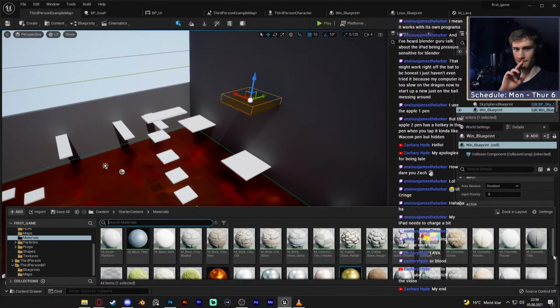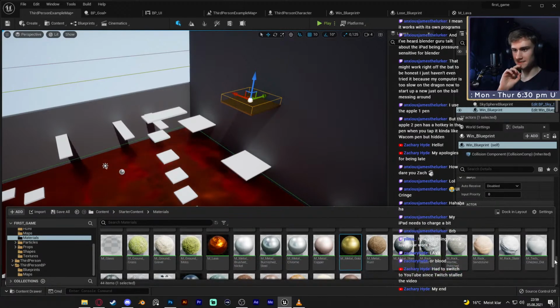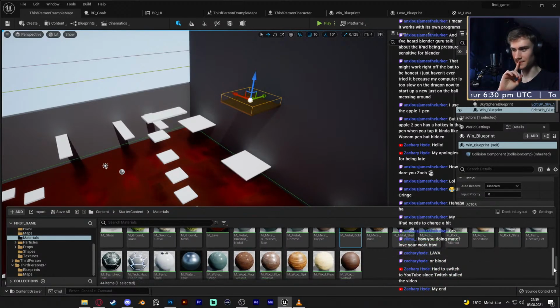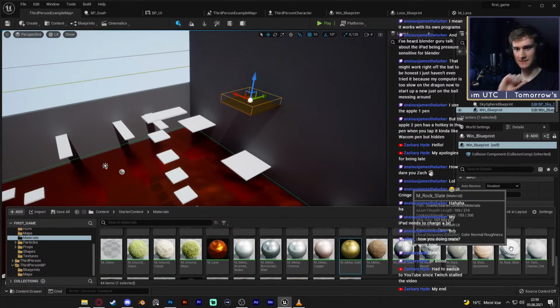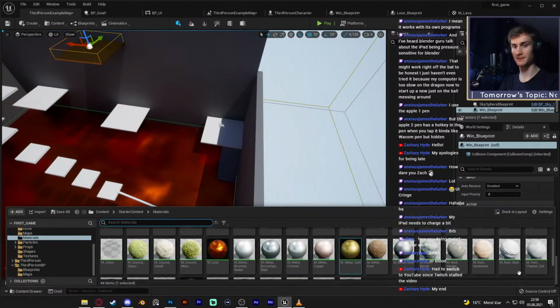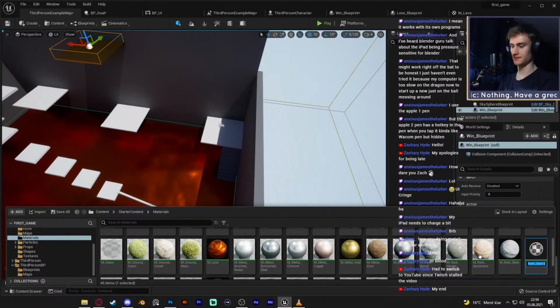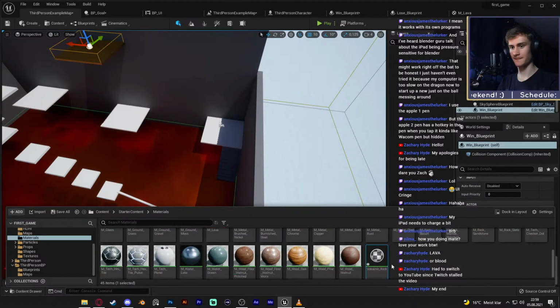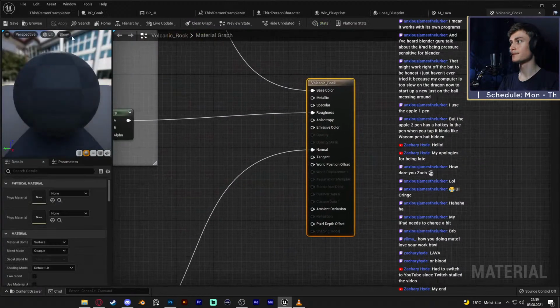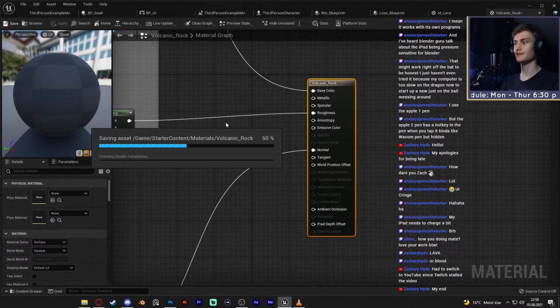And then we have grass. Grass is boring. We need something like stone. Black stone. Rock slate. Sounds pretty good. Hold on, we're going to copy it so we can make it black. We don't need to copy it, but I want to have the original still. Volcanic rock. Perfect. Takes a little bit to save, I guess. Hold on, I'm gonna drink something real quick.